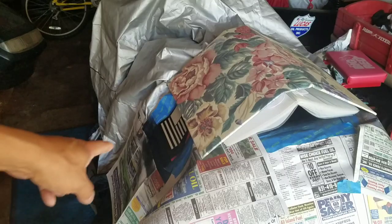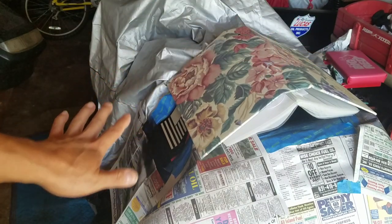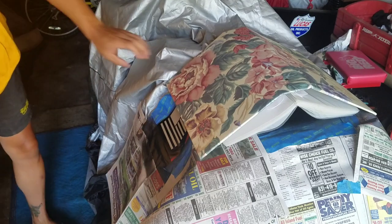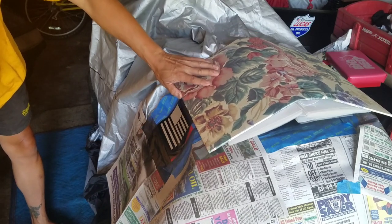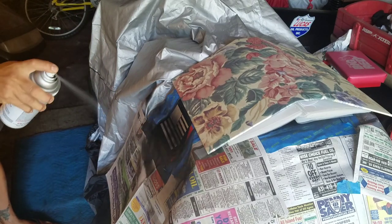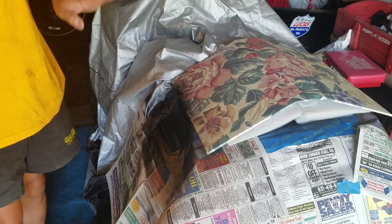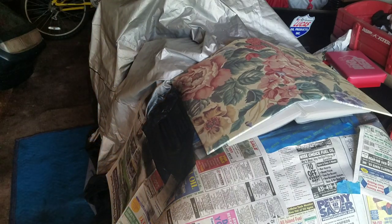I successfully moved that stencil from that side to this side and kind of lined it up. It's not as perfect as that one because once you pull it off, you're stretching the vinyl, you know? But it's pretty good. You don't want it too wet, otherwise it'll drip into the parts that aren't contacting the thing. So just a light mist.